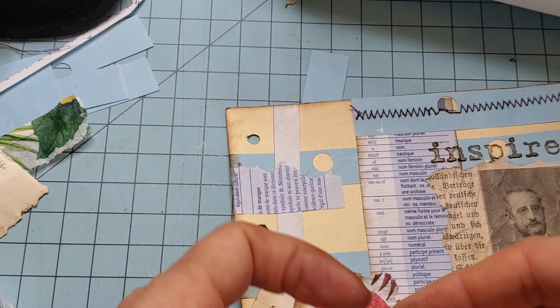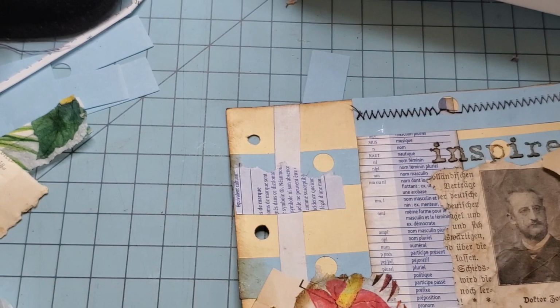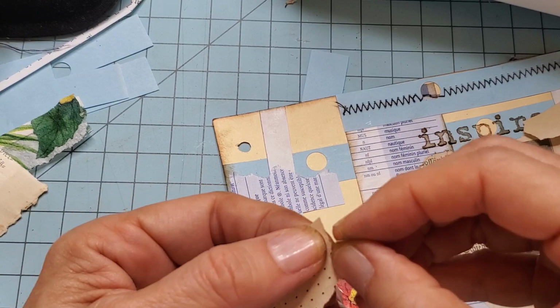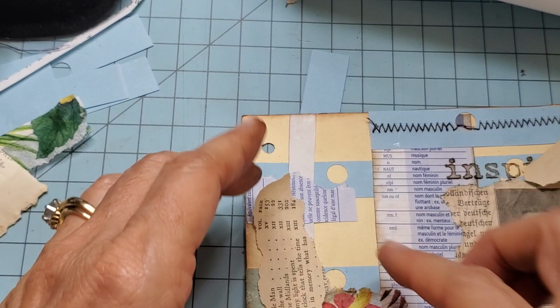Well, let's just use part of this. Okay. So gingerly tearing. Gingerly. I don't know. We'll just take a chunk of these and let somebody else figure it out. Right? Yeah, that's what we do. All right. They'll be like, what on earth? Yeah. No, it's Shakespeare. Yeah, you just tell them that. Well, we don't know that for sure, but I'm sure it's something like that. All right, there. That's going to go right there. And the nice thing about tearing is you can just make it fit. Yep, make it fit.